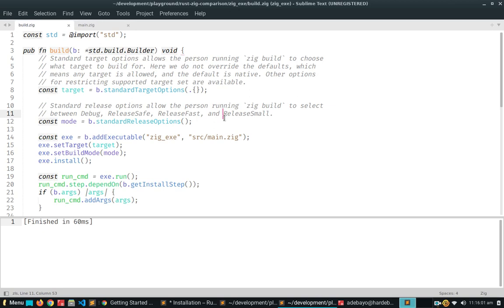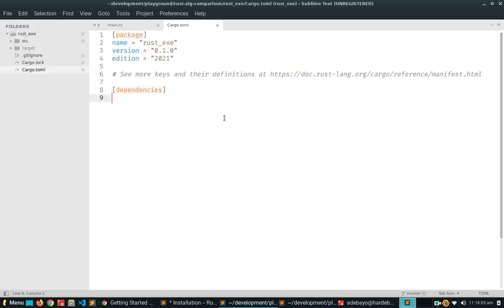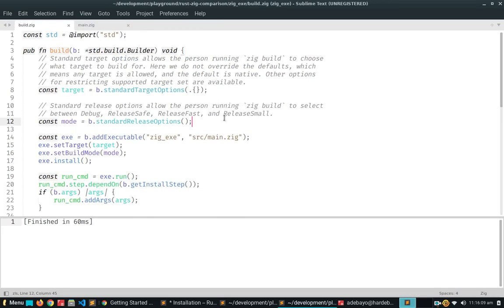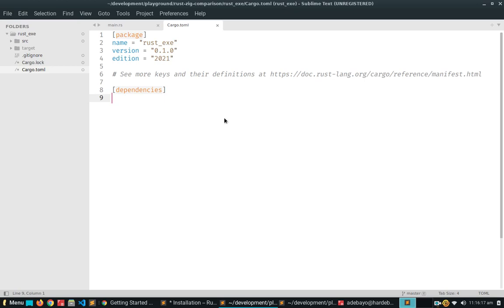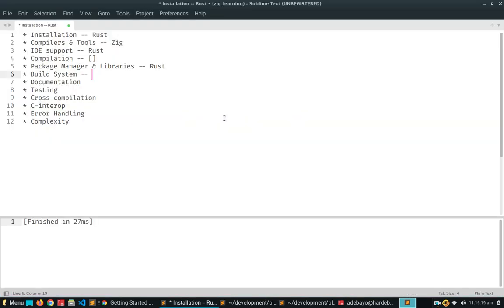I believe that it even contains more features compared with what Cargo offers. And Cargo is really advanced, by the way, but I just prefer the build system of Zig. I think that's all to say about the build system, so I'll give that to Zig.